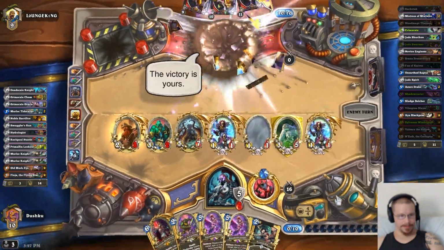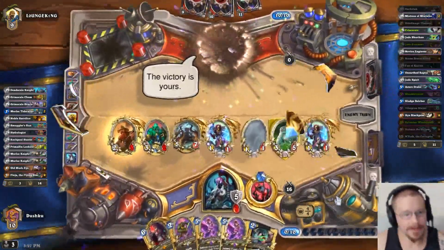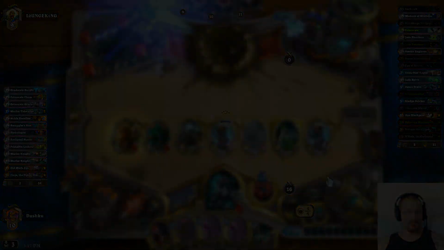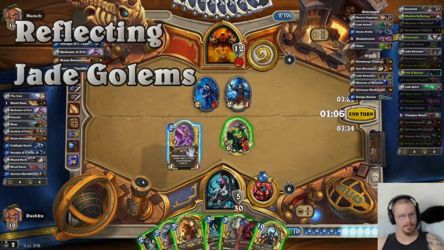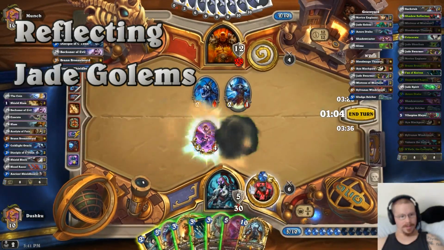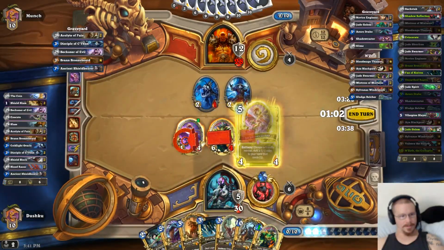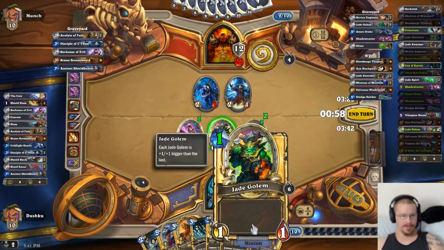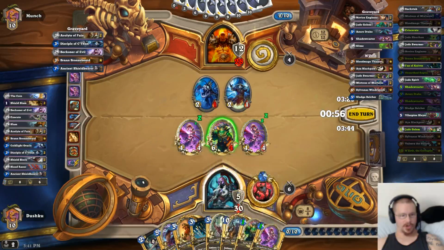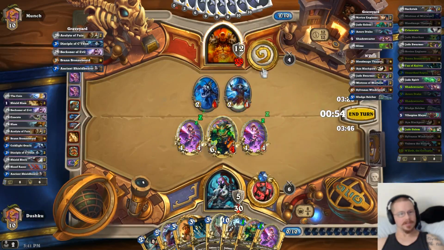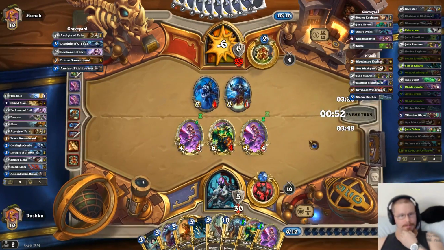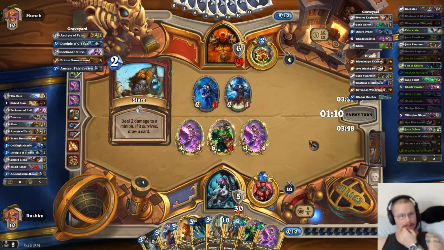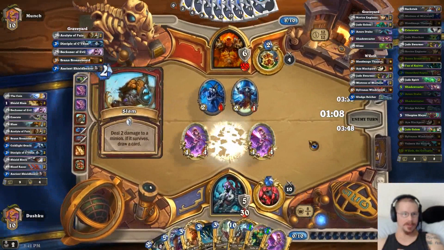The victory is... Oh my goodness. I mean, I could see lots of ways where that would get really sick, but okay. The shadows. Time to go infinite. The shadows beckon. Just as a reminder, because it was a 6/6 that was copied, if this gets Shadow Reflected, the Shadow Reflection will cost 6 and will be a 6/6. He's already played Brann, so I'm not as worried about that.